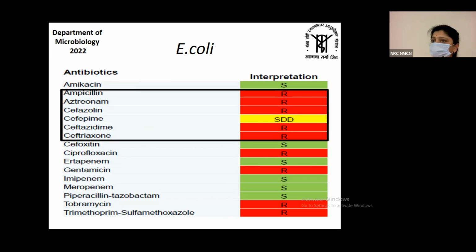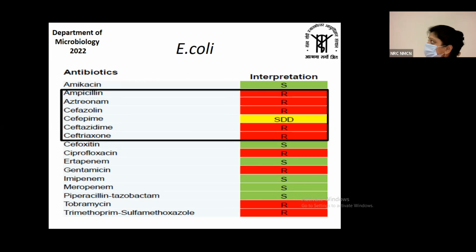After overnight incubation, we know that the organism is Escherichia coli, which is the most common cause of UTI, right? And the susceptibility report after 48 hours gives us this panel of antibiotics, and this is the interpretive criteria. Now, please note that it is written over here as S, N, R, and there is one term which is SDT. Now, MS is also there in our reports. MS means moderately sensitive. So there is an intermediate category of isolates as well.